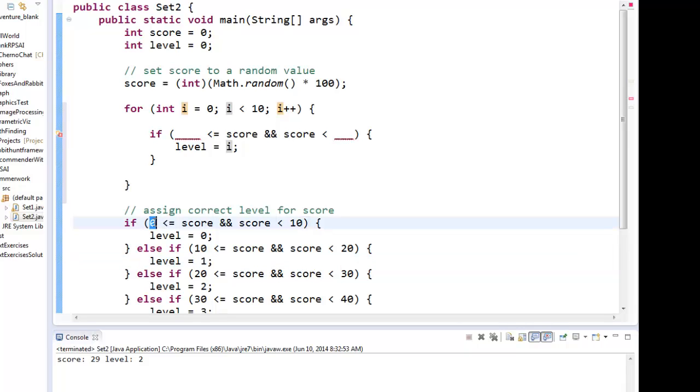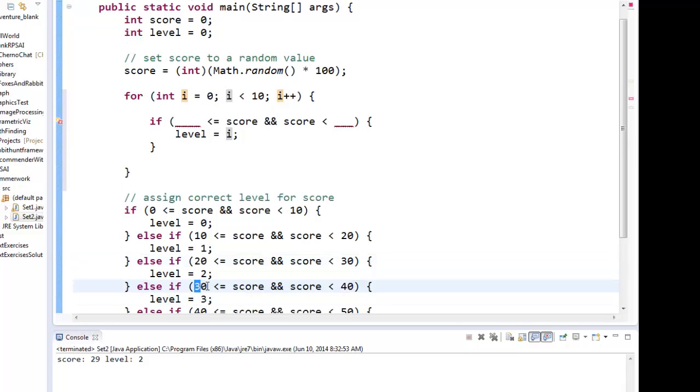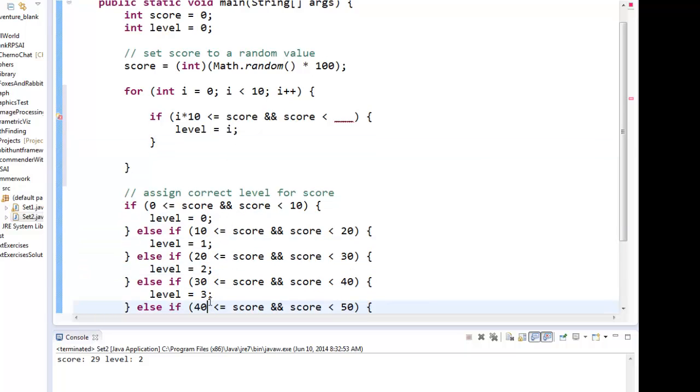Let's just use the lower score, for example. So what can I do to 0 to turn it into 0? Well, nothing. Okay, what could I do to 1 to turn it into 10? I could add 9 or multiply by 10. What could I do to 2 to turn it into 20? Adding 9 isn't going to work, but multiplying by 10 still works. What about 3 into 30? Yep, multiplying by 10 works. So it seems like if I say I times 10, no matter what my level number is, if I multiply it by 10, I'm always getting the low score that I would want to use to test.